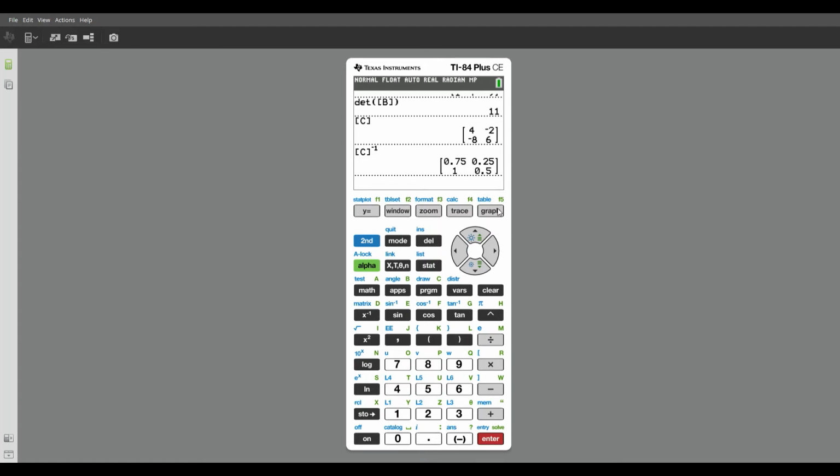Now, we know that if I multiply a matrix times the inverse of the matrix, I should get the identity matrix. So let's confirm that. Second matrix, I'm going to name matrix C, which you know to be this one up here: 4, -2, -8, 6. If I multiply that by the inverse of matrix C, which is shown like this, to the -1, that denotes that it's the inverse of matrix C. If I multiply those together, boom, I get the identity matrix. And so that's how you can work with determinants and inverse matrices on your TI-83 or 84 calculator.